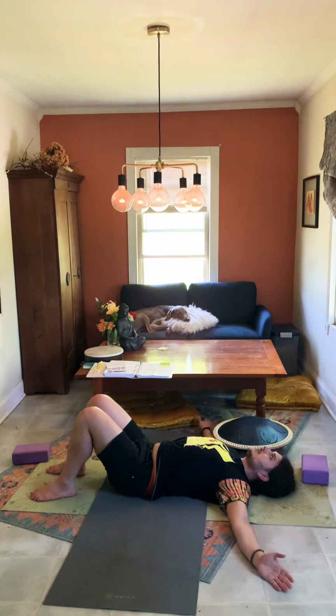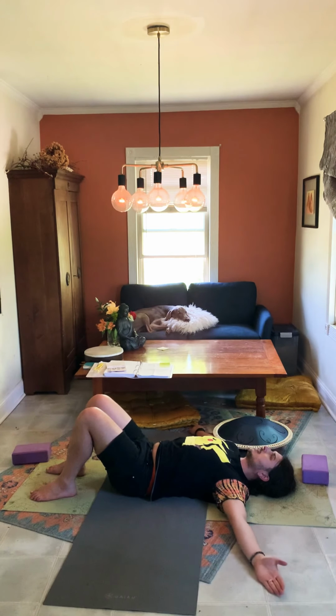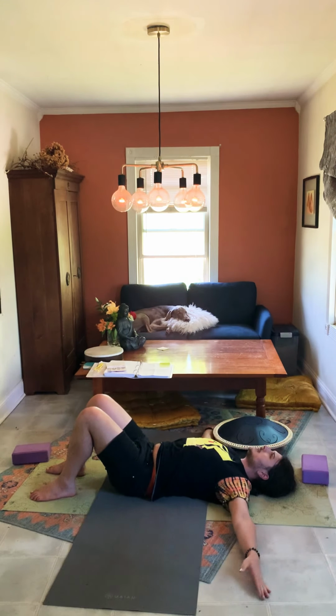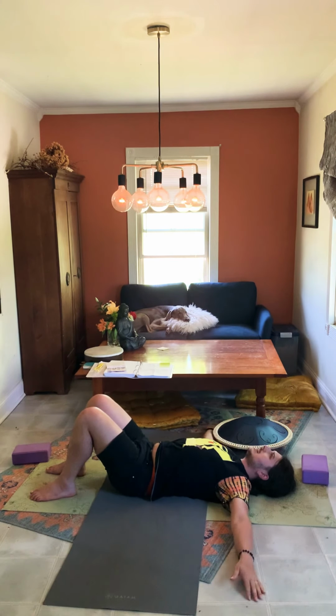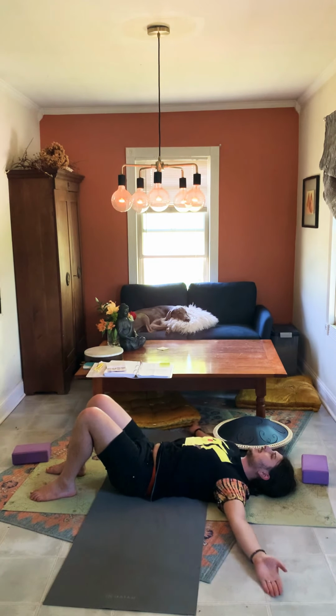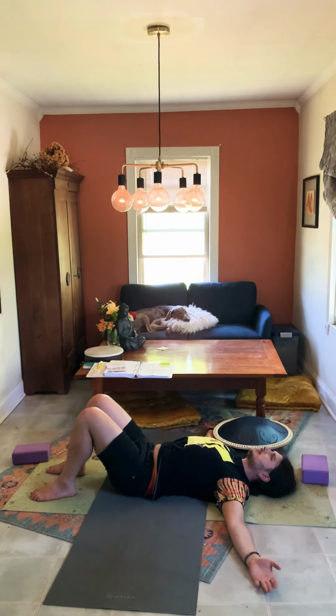And on your exhale, reverse the palm that's facing up with the palm that's facing down. And alternate here. Noticing the shift in the palms. Noticing the shift around the elbow. Noticing the shift at the level of the spine. Well, of the shoulder blade. Bringing both palms up.